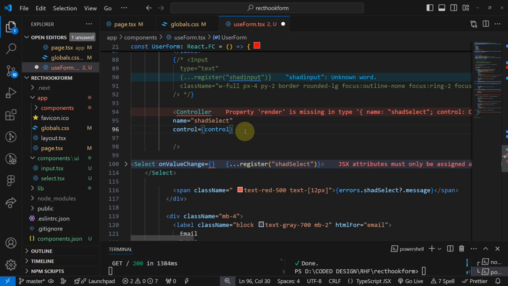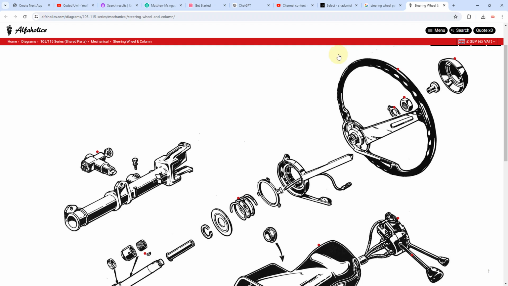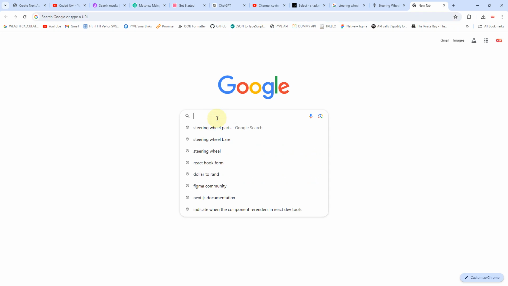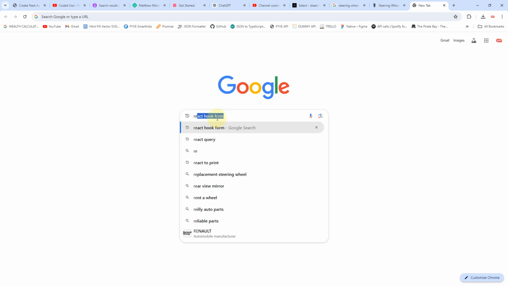Now remember, I'm very high on design pattern. Maybe as a student of coded design, you will be like, this guy always talks about design pattern and I really don't know where I can apply these things. Is he just throwing words randomly, or in real life is there a use for design pattern? Let me search for you a design pattern, which is the render prop pattern.